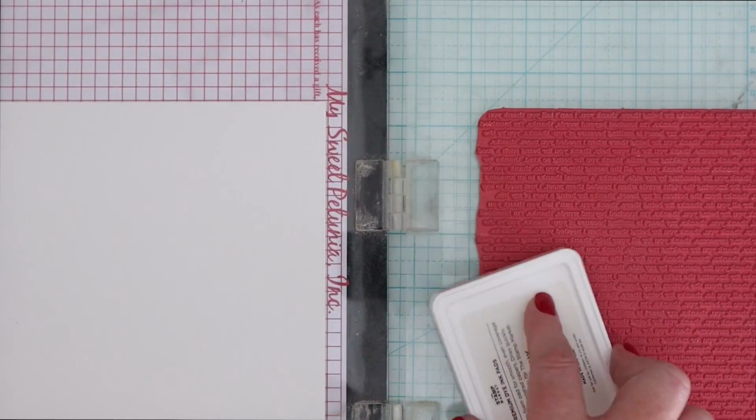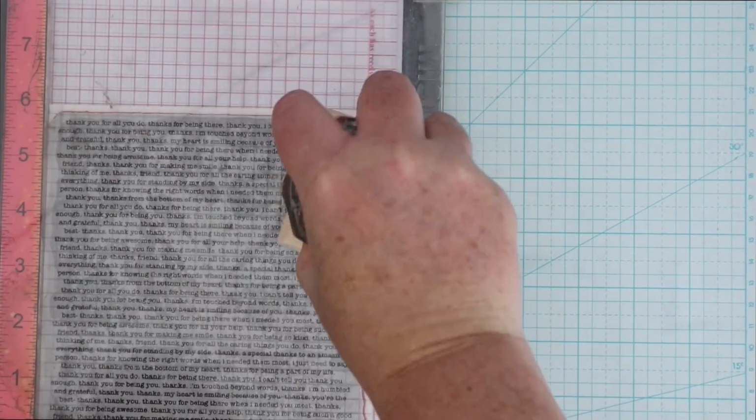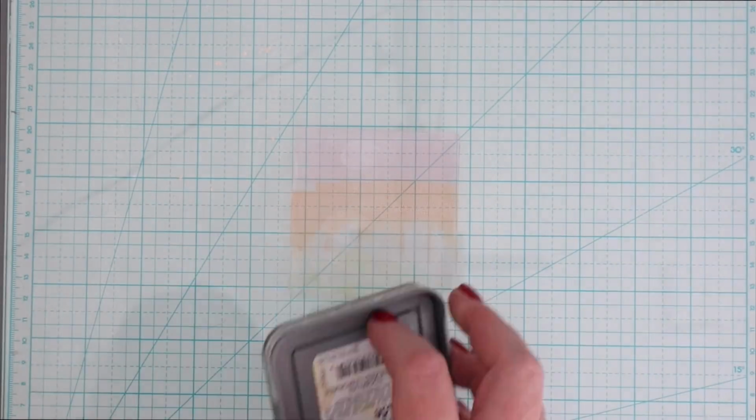I liked this first background so much, I'm going to use the same stamp, this time with the Stamp Market's Blush ink, which is a nice light pink. I thought it would look great as a background. And if you don't have refills for the Distress Oxide inks, feel free to use your stamp pads. Just be careful, try not to cross-contaminate the pad itself.